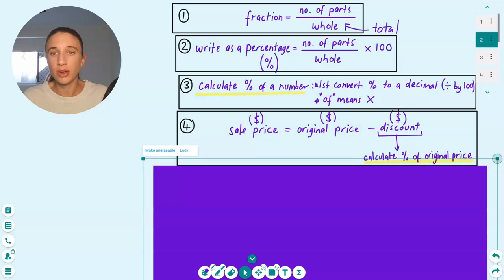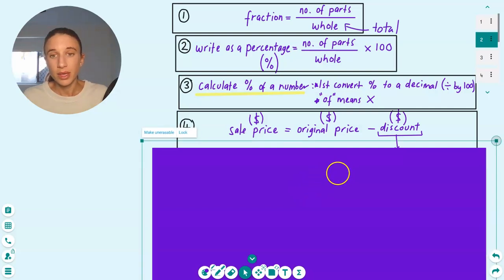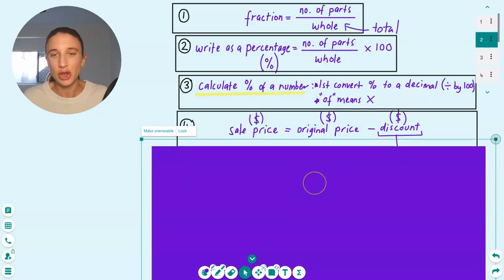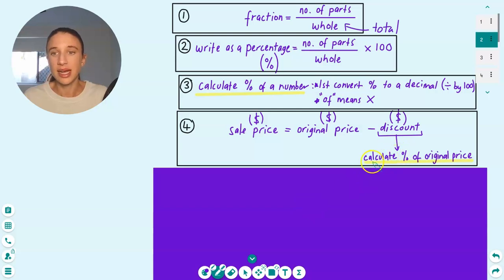Our fourth formula of 5 is when we're calculating the sale price, we do the original price, subtract the discount. And this discount actually usually has to be calculated. Okay, we want dollars throughout this formula. We can't take away a percentage from a dollar amount. So usually you will calculate that discount as a percentage of the original price. And notice that we've got how to calculate a percentage of a number in step 3. So that will help us within that formula.